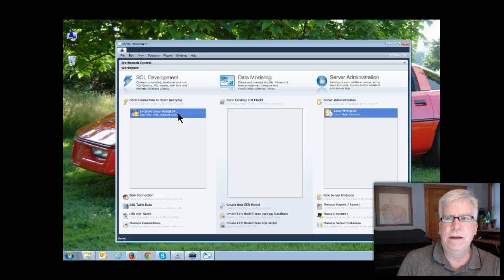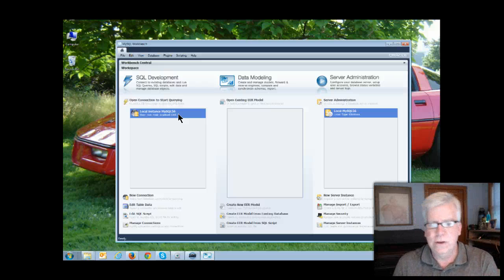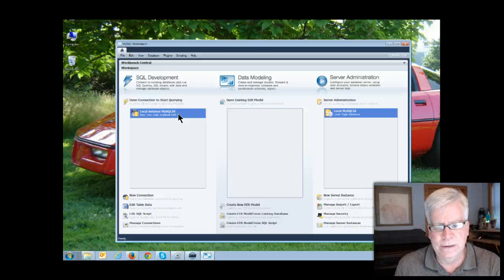You can have an accounting database, you can have a sales database, you can have a hobbies database, and within that you can have a lot of different types of tables. And you could actually have more than one instance of MySQL on your machine. You could have 3 or 4 instances of MySQL, do the installation you did, but put it somewhere else and call it something else slightly different.